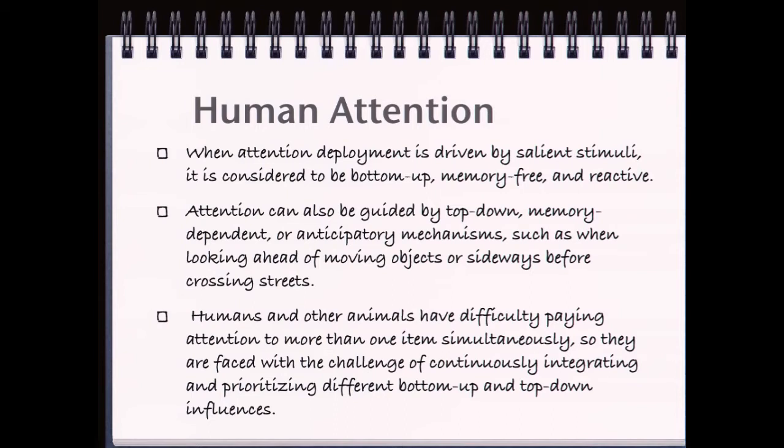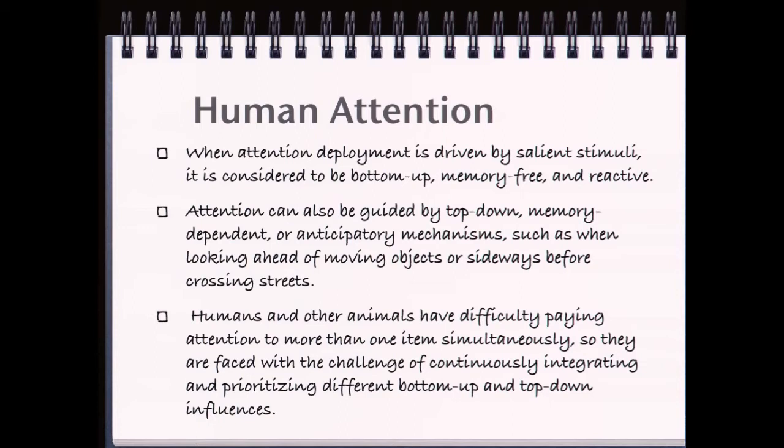Let's just take a couple of simple cases. A security camera basically wants to start recording or alerting someone monitoring it when there's movement in the space. This is kind of a bottom-up, memory-free and reactive, very simple kind of measurement of activity or salience that triggers it. But if you're trying to cross the road, you actually have to move your head, move your eyes, change your focus dynamically, looking for moving objects and other hazards. And one of the interesting things is there's a certain amount of creativity about that. I almost got run over by a bicycle in the dark the other day, and so we have to increase the number of objects we're expecting to see.